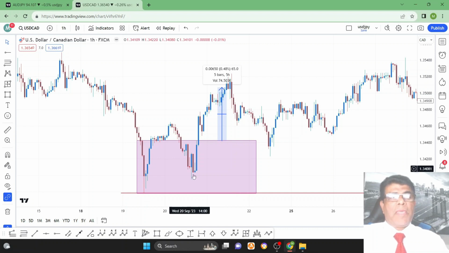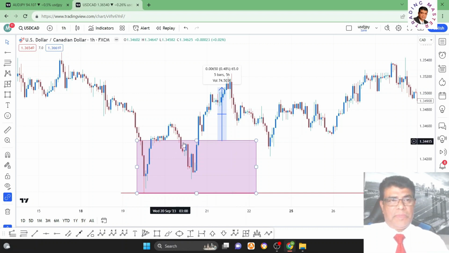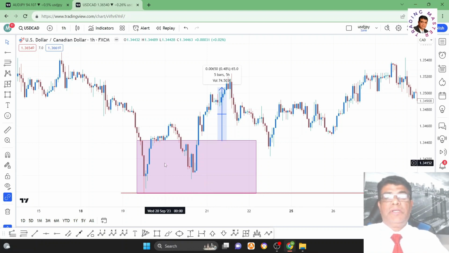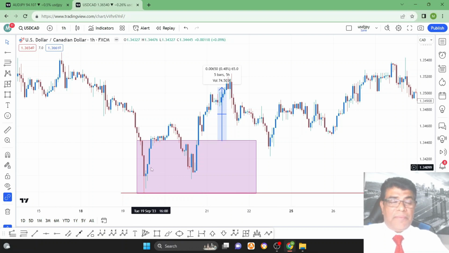Now look at this area. It came to the zone, and you could see a sharp rebound. Why? Because remember, earlier I used the word that order block is an area where a lot of pending orders are sitting here waiting to be executed. And I also said that some of the traders are trapped. Let's say you shorted right here, somewhere here, now you're trapped because you didn't know about this order block before, because it wasn't there.